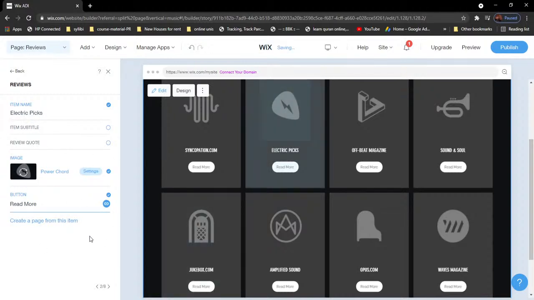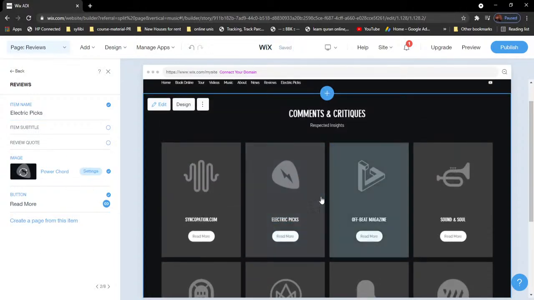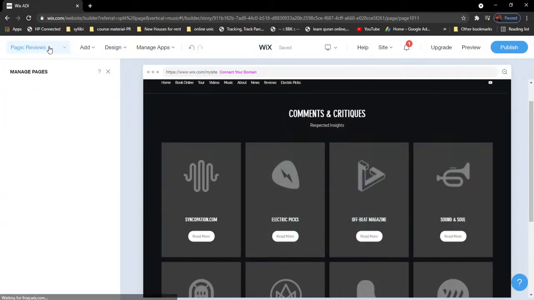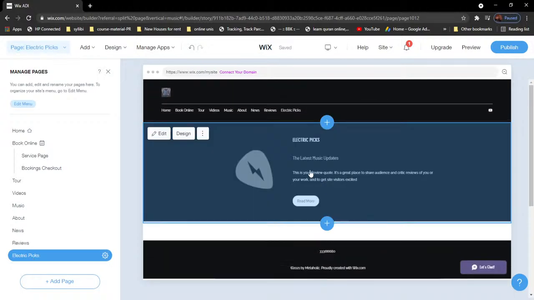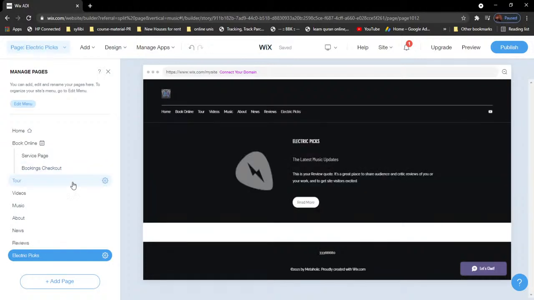So now I don't need these items here, because automatically if somebody wants to read about it, he just has to press this, then he will get the information, not at the same time. Now if I go to the page options here on the top, I have that electronic pics here. If I go there, it will show me that. Now I can change this image or whatever you want, but I want to keep it as it is. I don't want to change anything anymore.